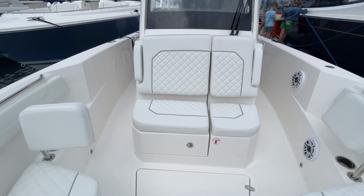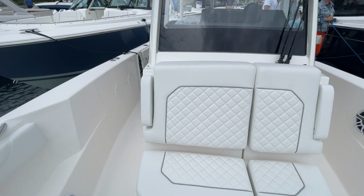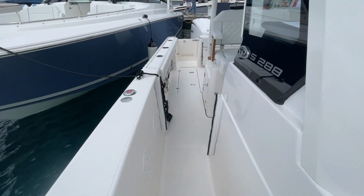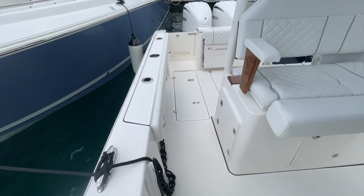This boat is something that's going to give you confidence when you are out on the ocean with this center console. And then behind the console seat right here, there is a head underneath that seat, but you could fit two people there, maybe three right in front of that front console, and then you could probably fit another two or three in those side lounger seats.